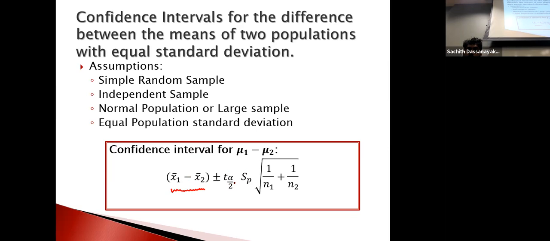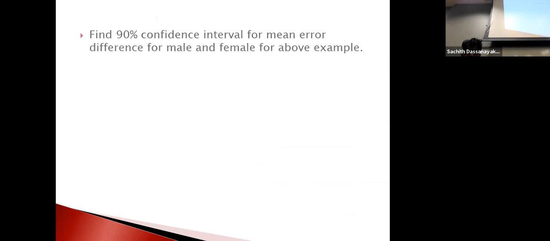T alpha over 2. Always remember this one when you are going to calculate confidence intervals, it's definitely alpha over 2. T alpha over 2, and don't forget your degrees of freedom. Sp, you have to calculate. It's the pooled standard deviation using that giant formula. So this is the formula. Just try to remember and use this formula. Other than that, everything is pretty similar to what we have done.